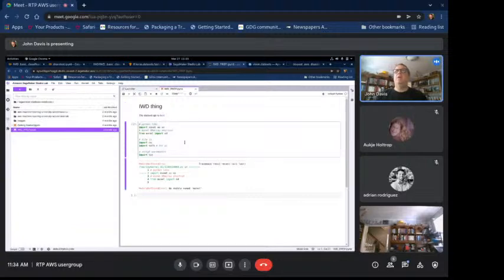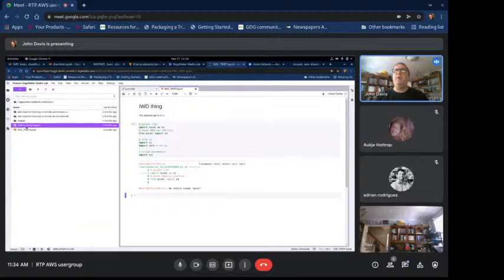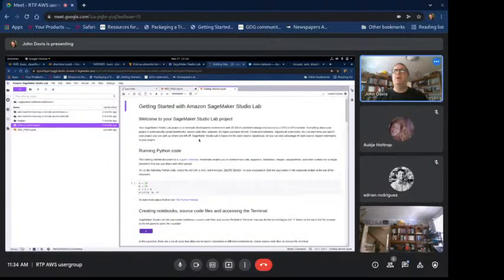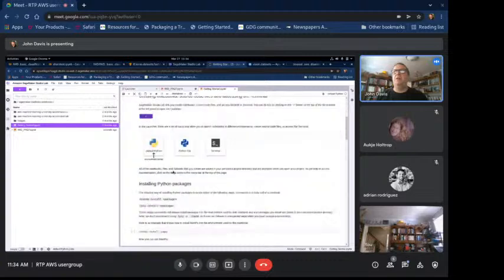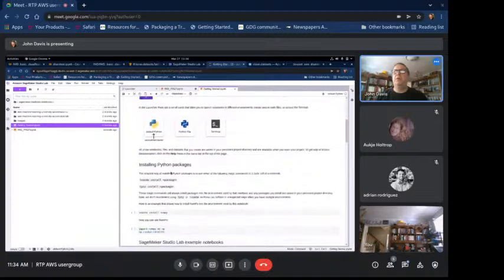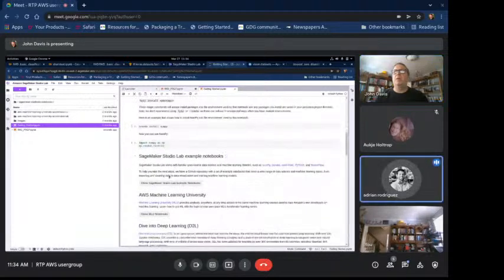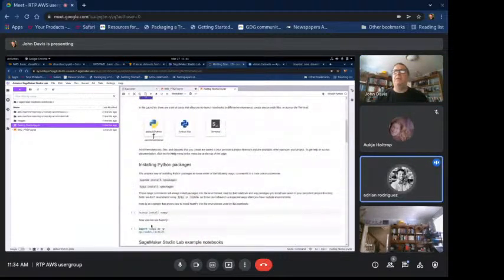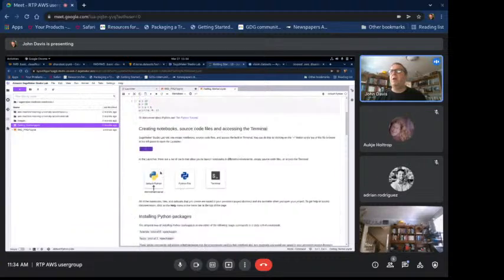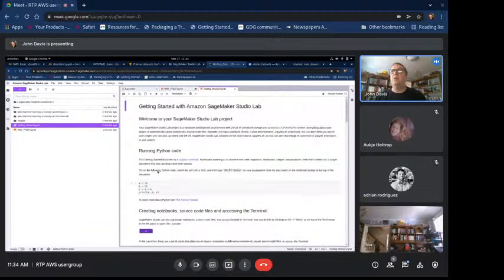No module named MXNet. Why would they not have MXNet automatically here in an example? If you open up the terminal, you could probably add it. Yeah, it's like you've got to have it there. Also, some of these are Conda notebooks and some of them are.